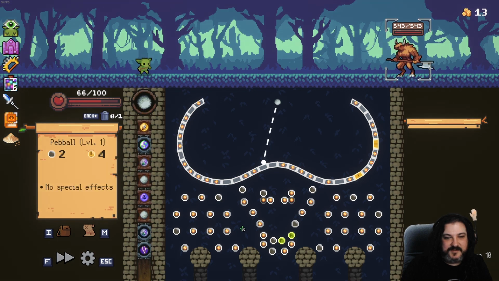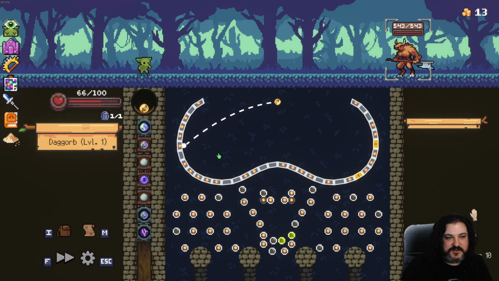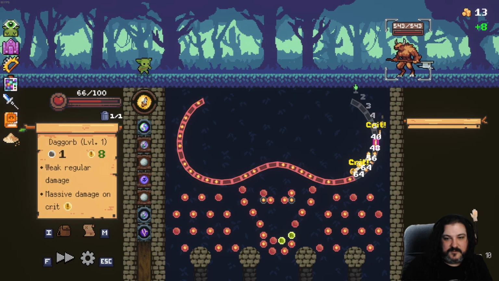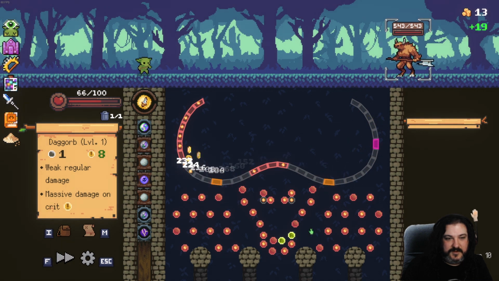Minotaur balls again. There's crits there. You know what? I'm gonna trash this ball so I can go straight to a dagger, with the opening shot being very powerful.